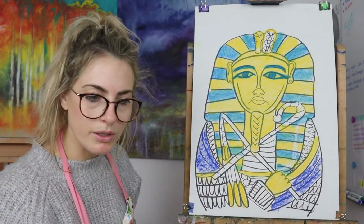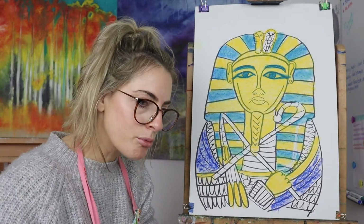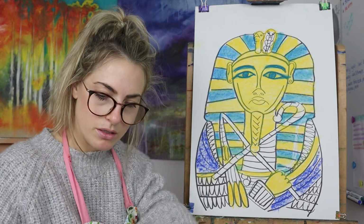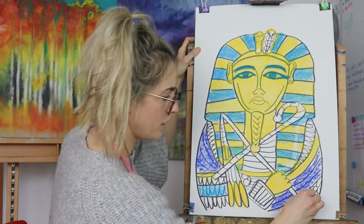I haven't got a light blue. I've got 7 packets in front of me and no light blue. How interesting. Well, let's try this one. Nah, I think that's light, isn't it?